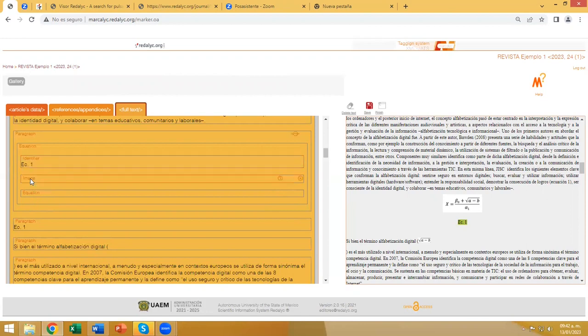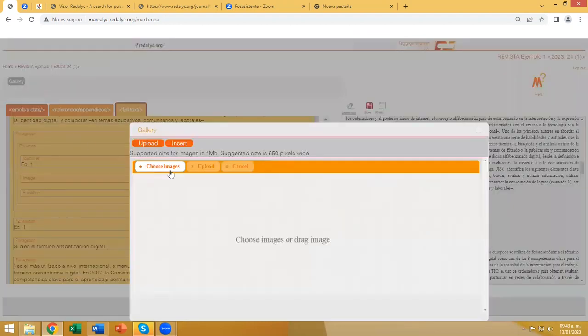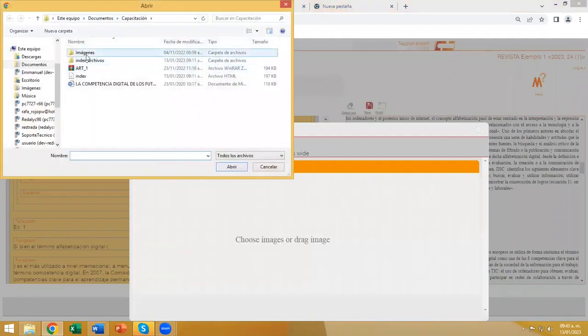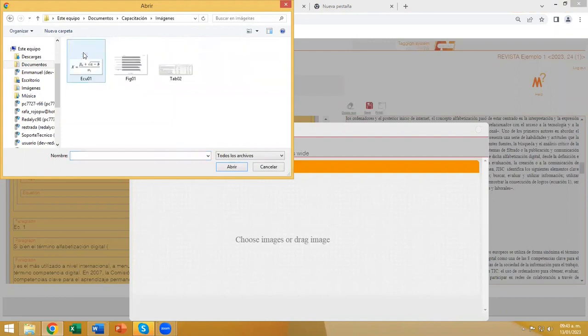We click here and go to the gallery that opens when you click image. Then you upload your images. Choose images. You go to your folder. I recommend having your images organized in a folder, ready to be uploaded.